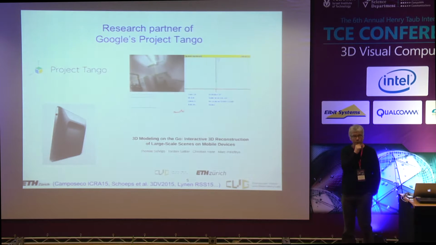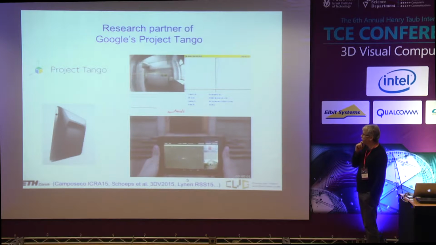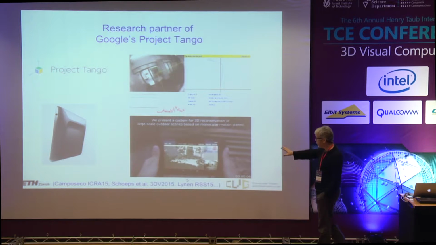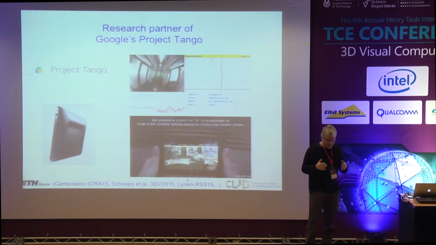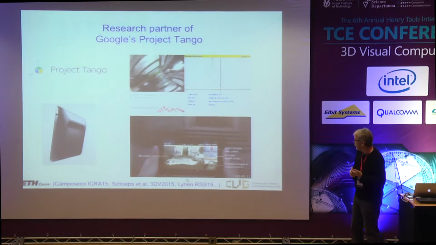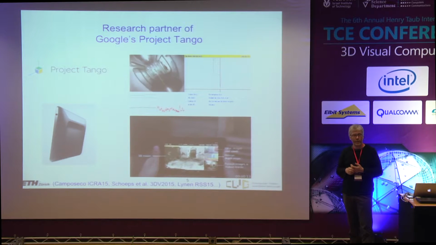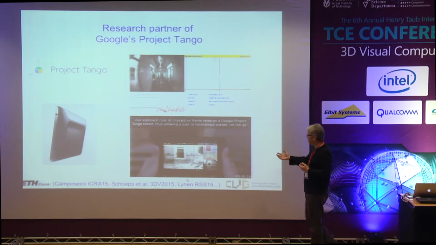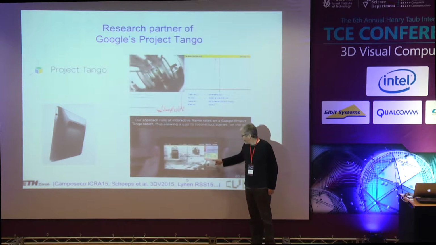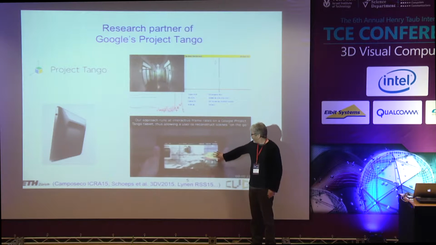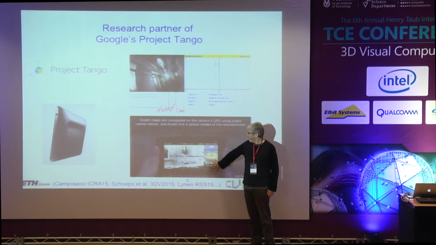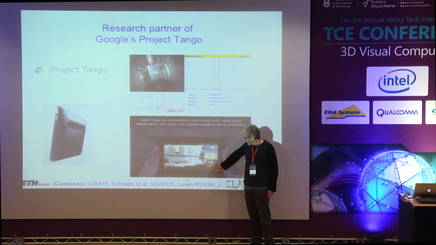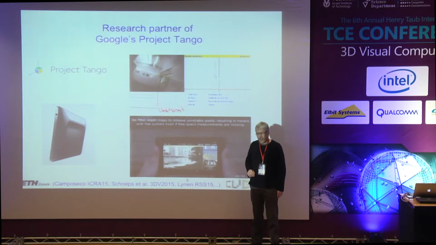Then we've also worked a lot with Google on Project Tango. So here are again a few of the contributions. In particular, Project Tango is using an active depth sensor for indoor sensing of the environment. We've extended that to outdoor capability by leveraging the camera that's already in there anyway for motion tracking, and use this fisheye image directly with the NVIDIA chip that's in this tablet to calculate depth maps of the environment.